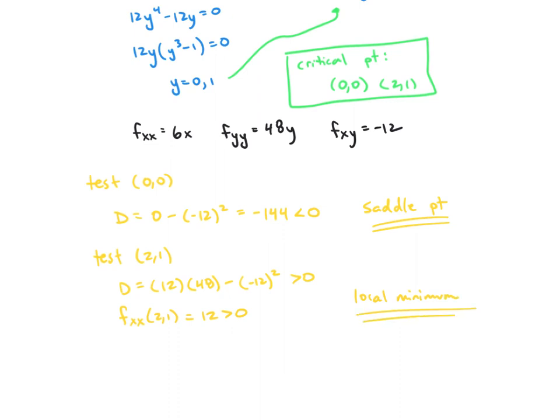Okay, I hope that that is a good start for you with regard to these first handful of examples. Next, what we'll look at is how to figure out an absolute max or min, and then we'll get into the next section, which is going to be another strategy to find those absolute values.